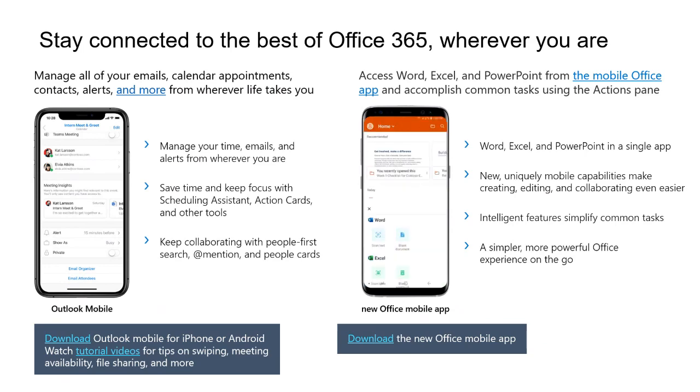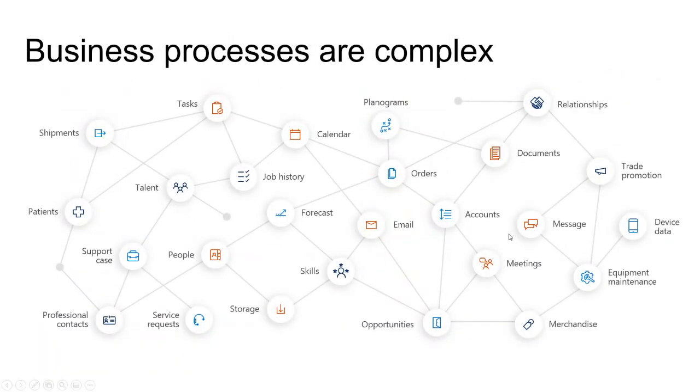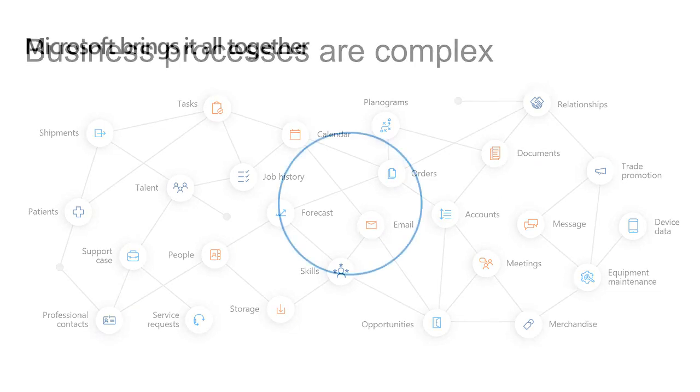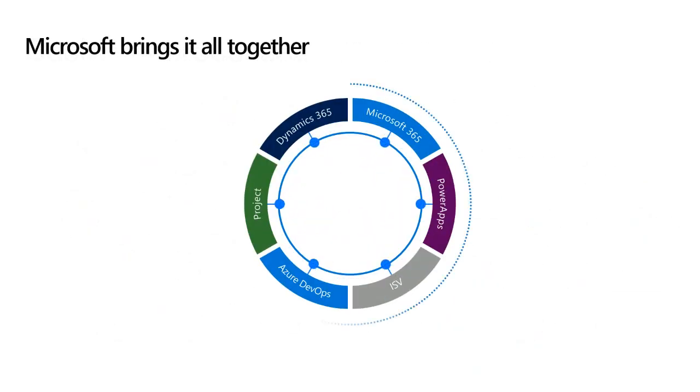So the one thing that we run into is complexity of business process. Lots of stuff going on. And this is where the Microsoft stack really truly does bring all of this together. We've got anything from shipping and patients to device data, relationships between folks, merchandise, all of these things are involved in your business process in some way, shape, or form. The Microsoft stack does a wonderful job of bringing that all together.